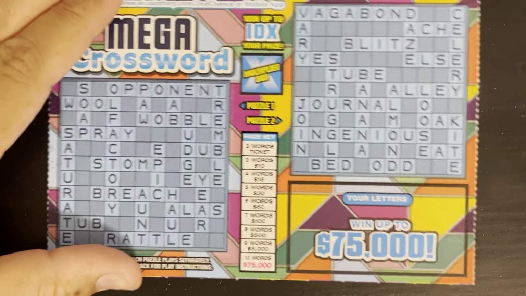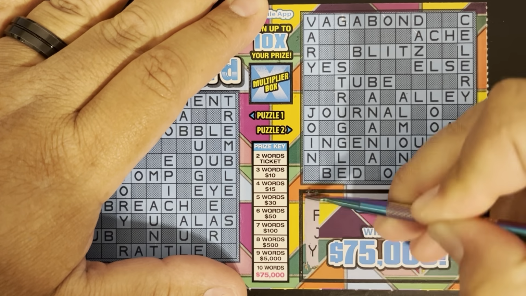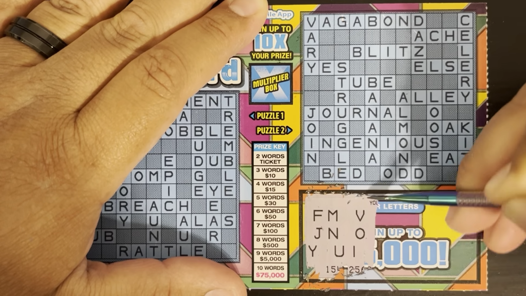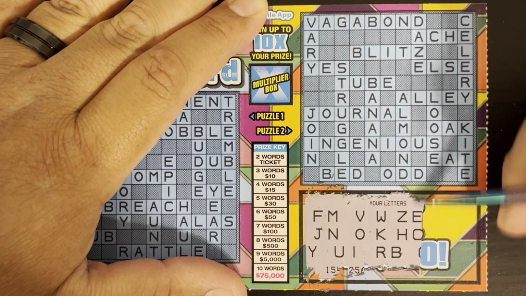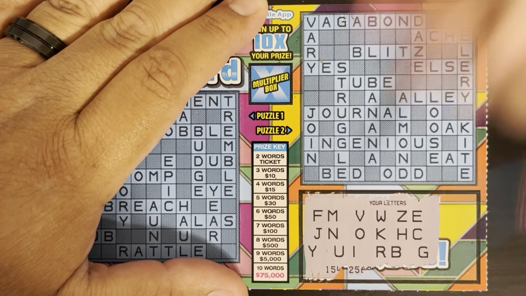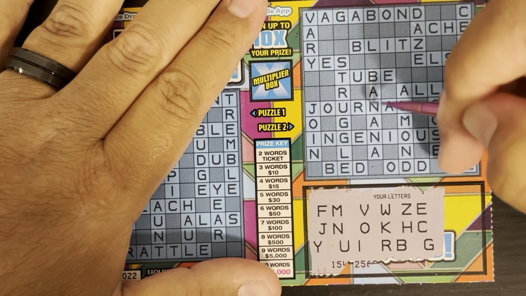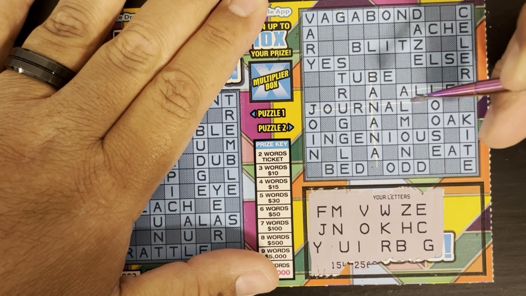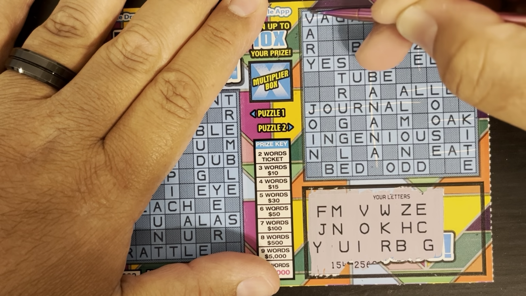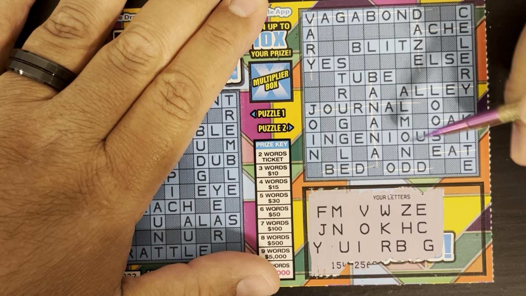Can we get a winner on my lucky number 22? Alright guys, let's go. Can this ticket 22 save the session? Alright guys, let's see what vowels. We don't have A, so now we know we don't have A. Mark off all the A's. Alright, do we have bed? B, E, so no D.